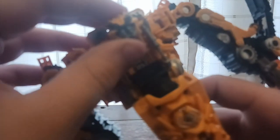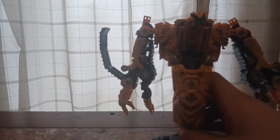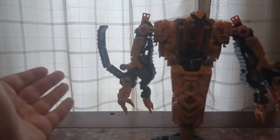Then I also, can I just take a moment to gush about his head sculpt? Once again, bring him into better lighting. That head sculpt looks so good. Why is it not focused? Okay, it's not focusing, but that is such a nice looking head sculpt. It works really well compared to, I mean, once again, it was Rampage that we saw in Revenge of the Fallen, but I'm just gonna assume that him and Rampage happen to look exactly alike.